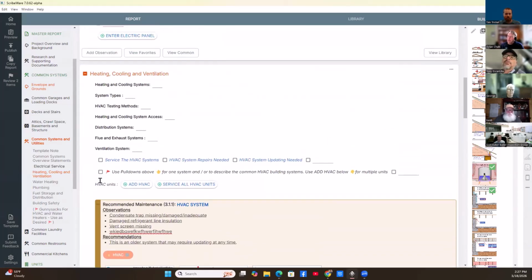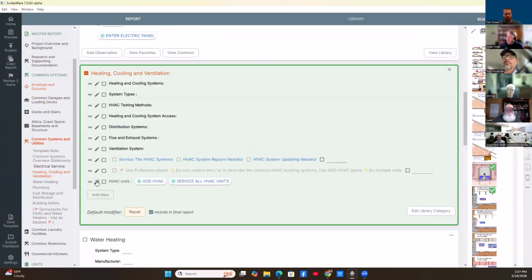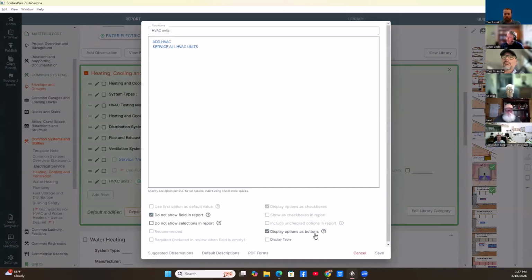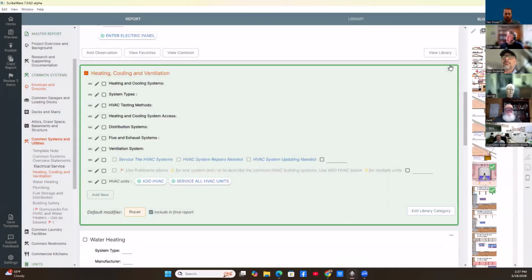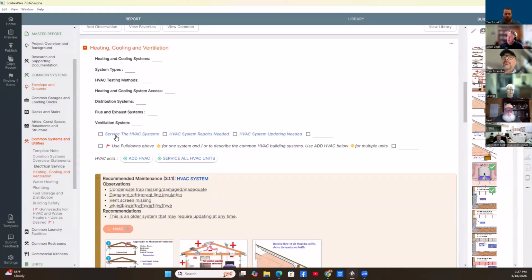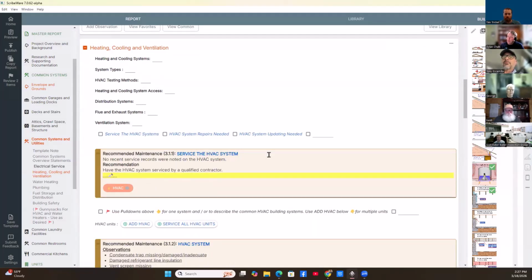So to answer Scott's question, let's look at how I built this item. If we hit the three dots and edit section, and you click the pen, that is how you edit each line. So we'll hit the pen, and it's right down here, Scott: display as buttons. This feature was a little bit of Tim brilliance. He quickly realized the way ScribeWare typically works is, if I hit this comment, service the HVAC system, and then I click it again, I can't keep making more of them.